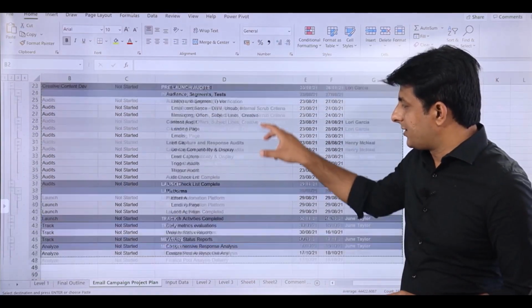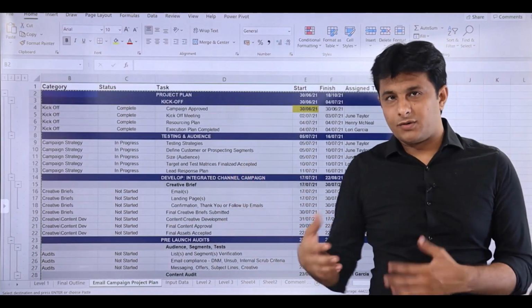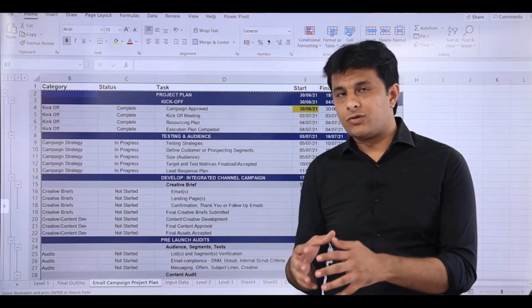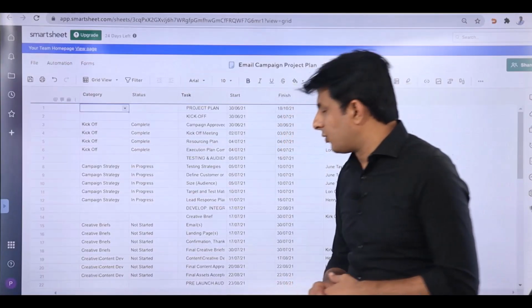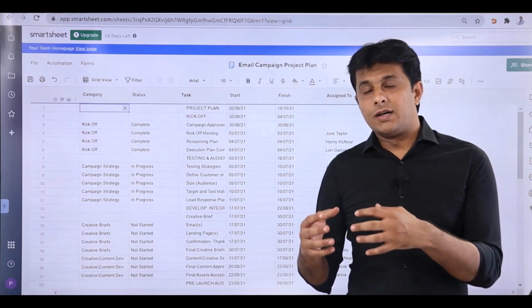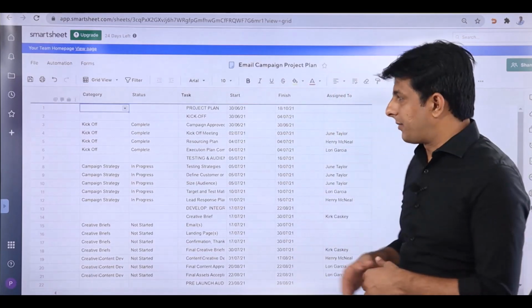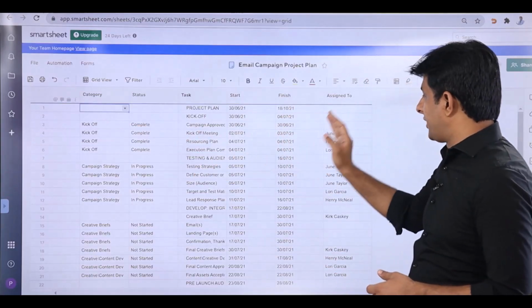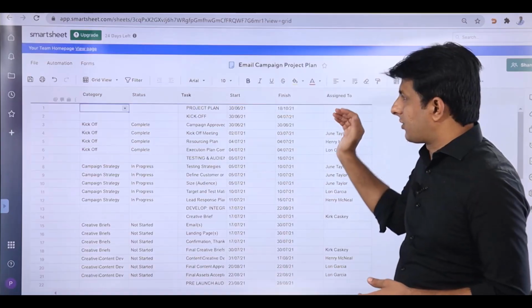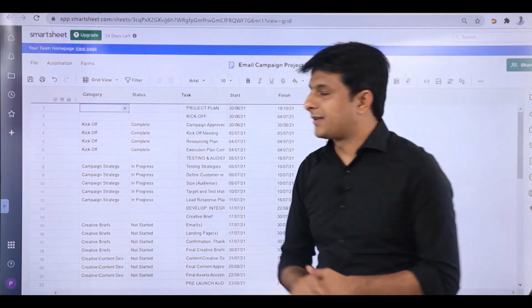Now this tool is not that collaborative today. But yes, obviously, if we use an Office 365 account, then it becomes more collaborative. Smartsheet is more of a project management tool, more of creating a dashboard. Everything can be done collaboratively. So now you see the dates have been entered into start date and finish date. We have assigned this task to many people across the world, and these are the category and status options.